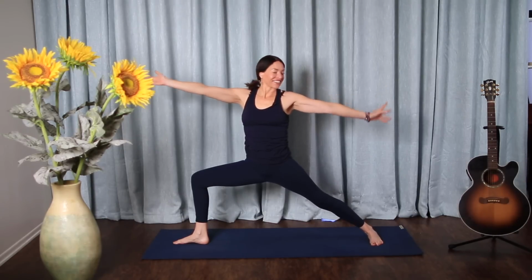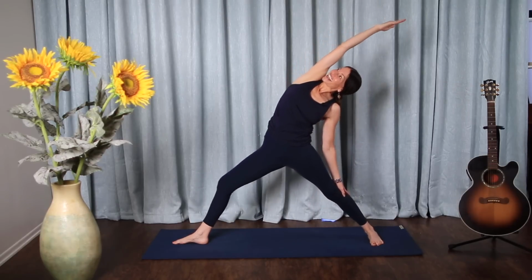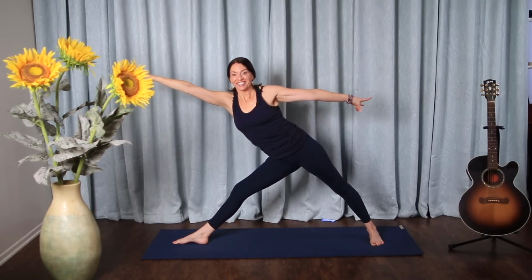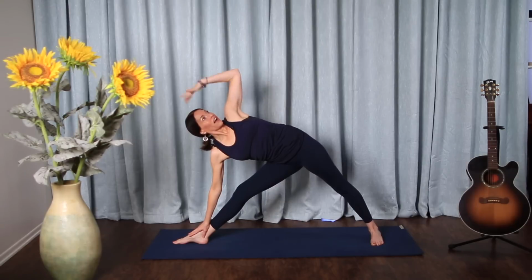As you inhale, reverse. Exhale, bend your front knee. Keep pressing into that front heel. And then straighten out the front leg, inhale. Exhale here, come on up. Hinge from your hip crease and reach, reach, reach, reach, reach. When you can't reach anymore, take the hand down wherever it lands. Lengthen from your navel all the way to the crown of the head.